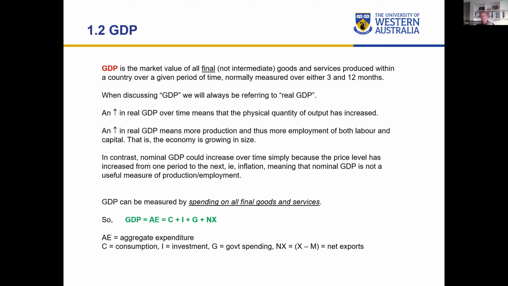So of course, if you buy a piece of machinery from Germany, that is investment expenditure, but it's not investment expenditure on Australian capital equipment, an Australian good or service, so it's not counted in Australian GDP. And a lot of people do get confused by this word investment. They think, well, if I buy something like a share in BHP, then that's investment expenditure. Yes, it is in a sense, in the way that very often the average Australian uses the word investment. I agree with you, but it's not investment expenditure in the sense that the word is used in this context.